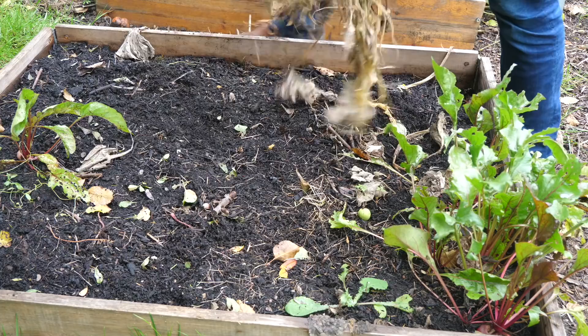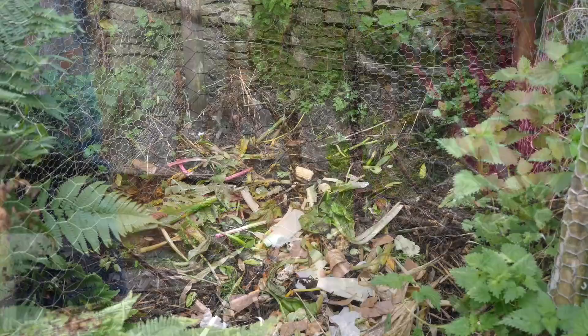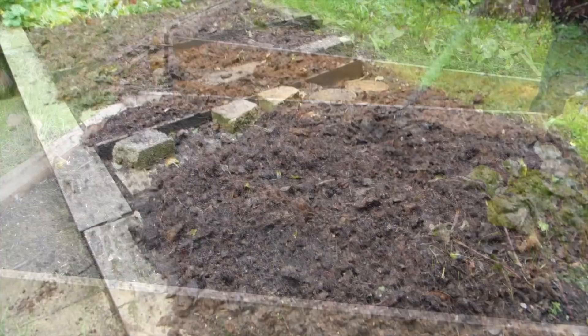What better place to begin our autumn clean-up than in the vegetable garden? Start by removing all spent crops and crop residues, which if left could serve as a haven for pests and diseases, bridging the gap between this year's crops and the next's. If you're not replanting the ground with a winter crop and conditions are still mild enough, consider sowing a cover crop or green manure, or cover the ground with an organic mulch to protect it from winter weather.